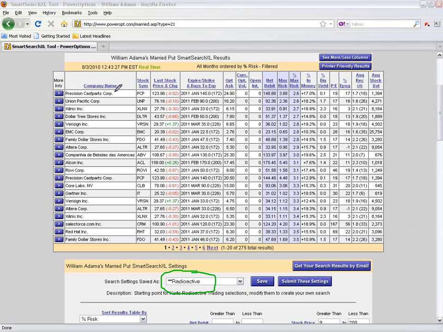Now, taking the first result, the system went out, scanned the entire universe of options, and it found these positions that matched this criteria. Well, let's just take the first one. We're looking at Precision Cast Parts Corp., stock symbol PCP. It's kind of strange, but the last stock price is $123.98, currently trading at $123.98.